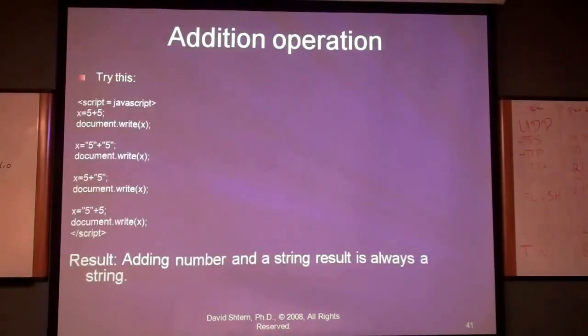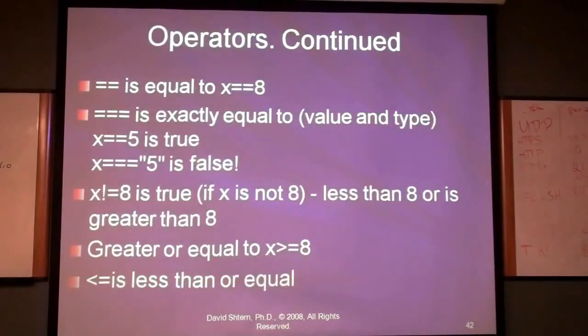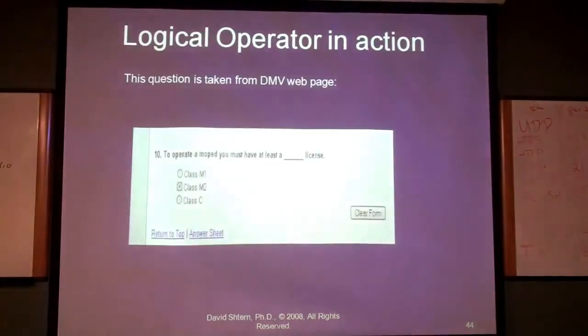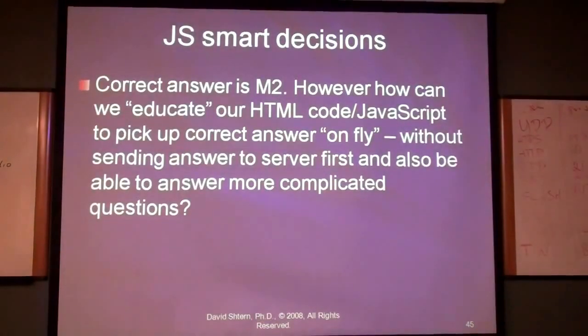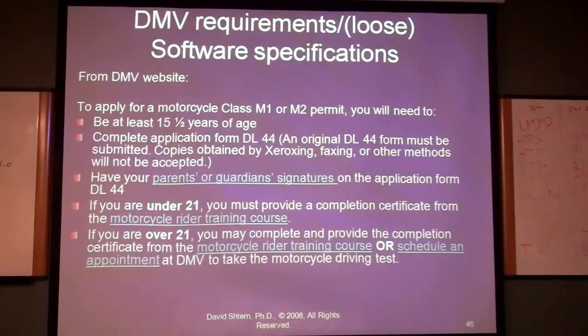We'll cover the operators, because this language allows you to do some programmatic activities, like adding numbers and doing some operations. This is a very powerful and flexible language. We will cover the operators, and also we started to use JavaScript for creating an interactive page for the DMV site. Remember, we were talking about the DMV last time.